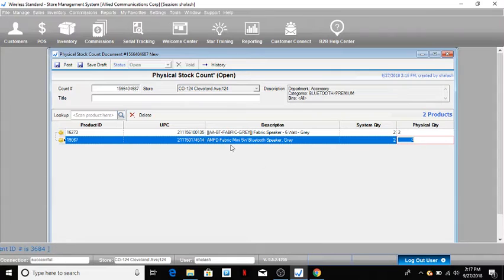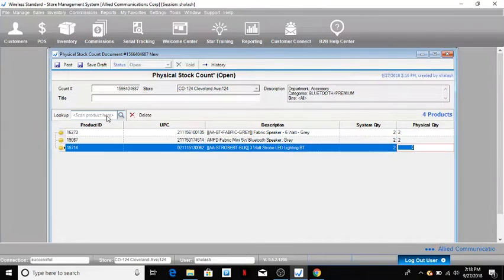So for example, 19067 is fabric mini Bluetooth in gray. So you could also enter them that way. And those are best practices if your UPC barcodes are damaged. From then on, you'll just continue entering all the Bluetooths you have in stock.